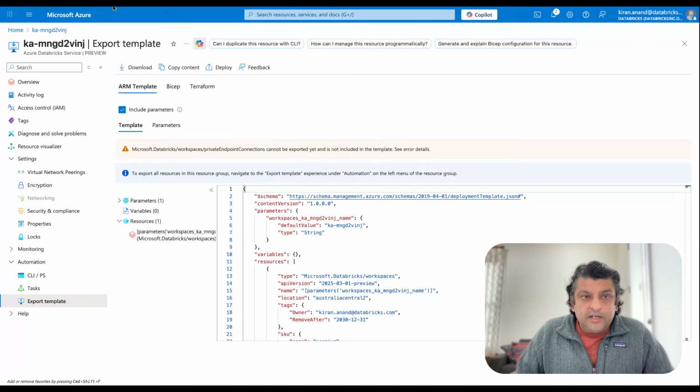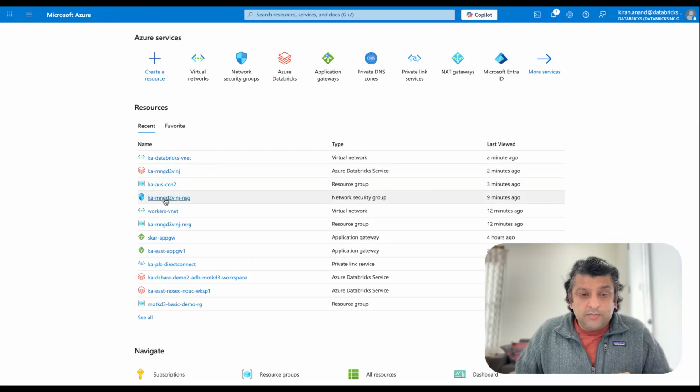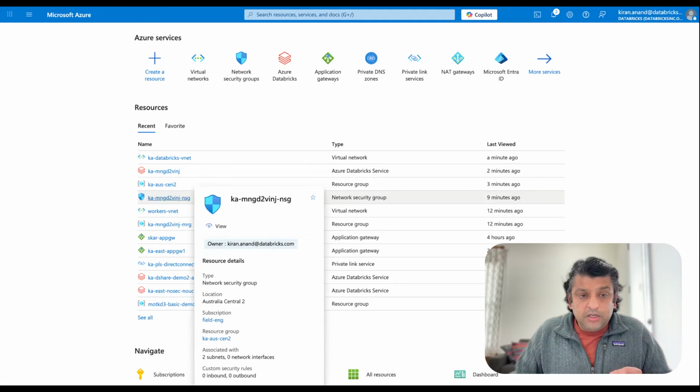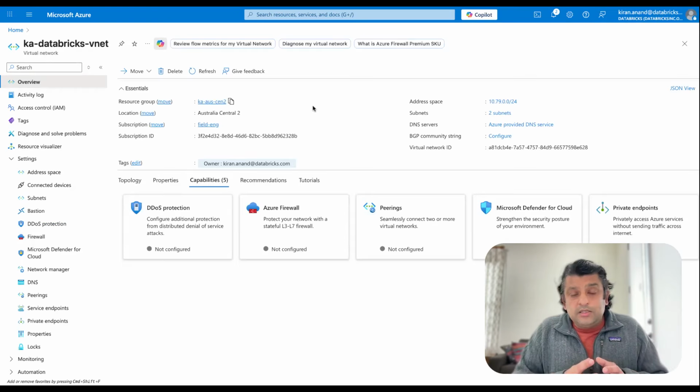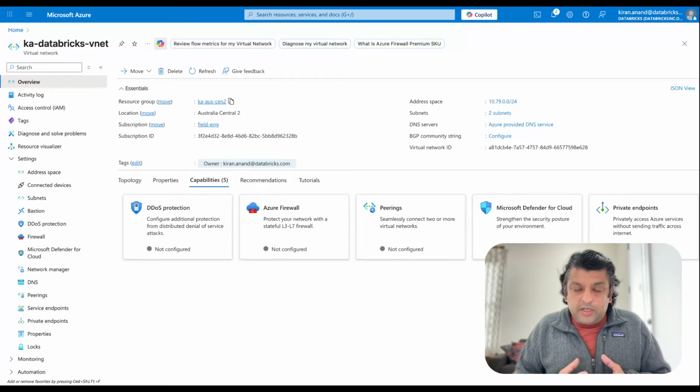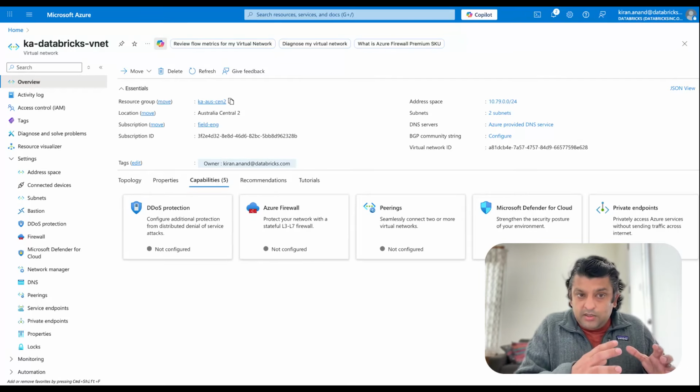While it's generating, I needed to copy one more parameter. So I'm going to duplicate the tab and copy the resource ID of the VNet. I'm probably going to show that before I go there. Before you start changing the template, you need to go to the VNet that you had created, and you have to get the resource ID of the VNet, because this is needed when we are actually going to inject. This is something that we need to supply in the template.